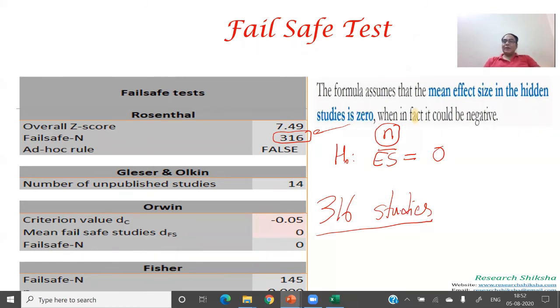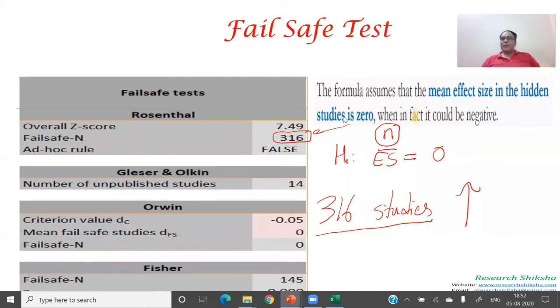better it is, right? There is no standard number that I can tell you, so that if the number is more than this, the studies have no bias. But the simple answer is that the higher this number, the bias of the studies is zero. So this test is reported by almost every software and every paper. This is the most important test to report the publication bias.